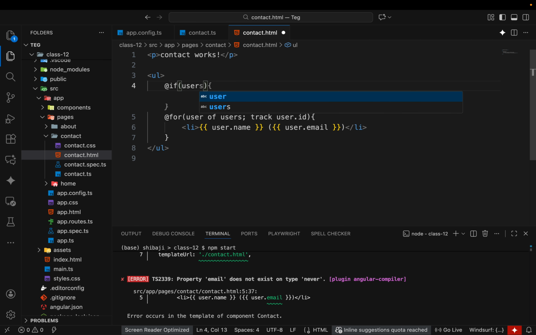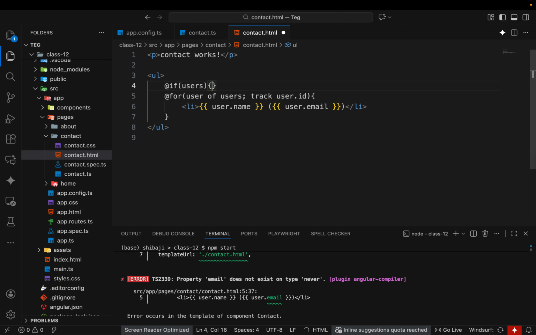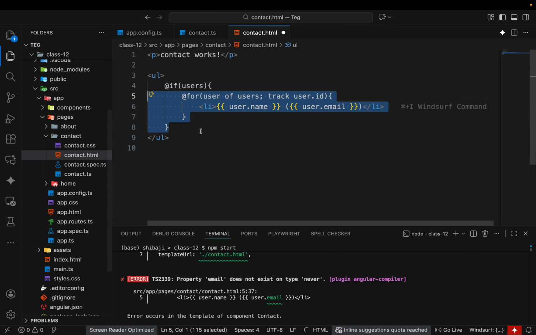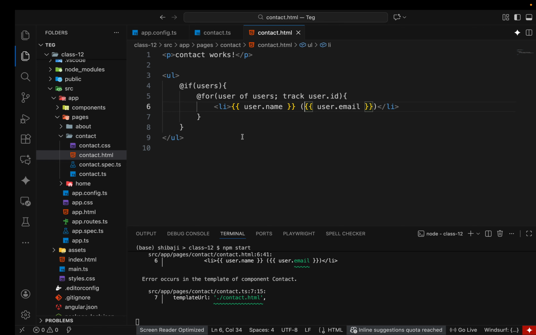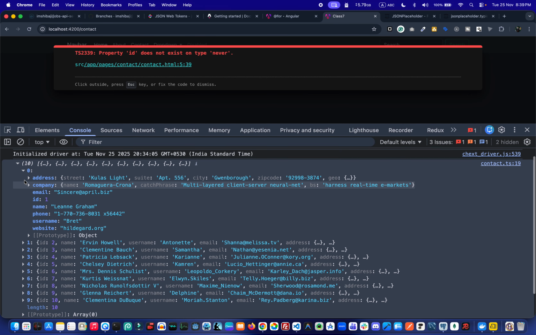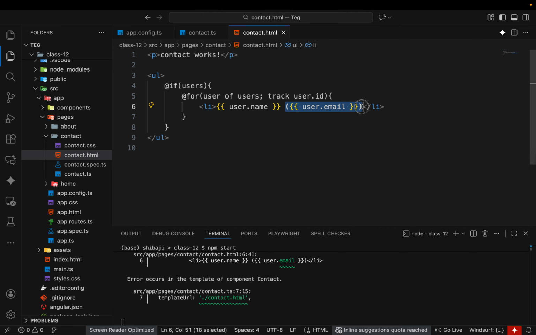When the users data is available, then we can see this for loop. What is happening? Oh, let's check it.